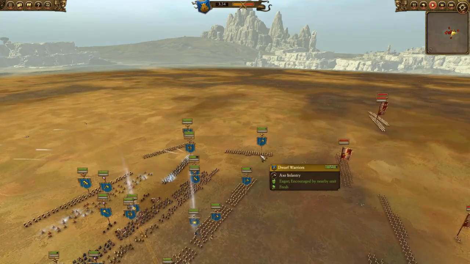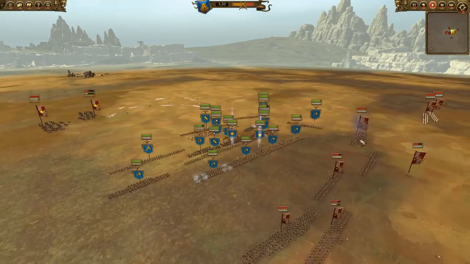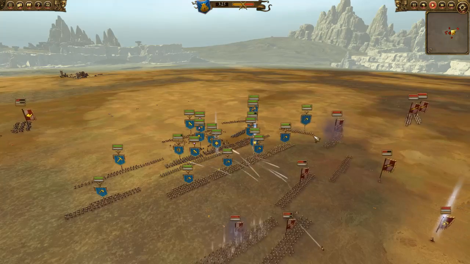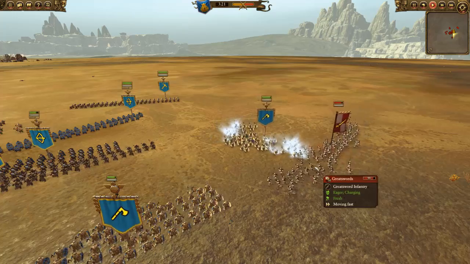Bit of a micro mistake here. I turned these guys to face them towards the outriders, and I never turned them back. Here you can see a Rune of Wrath and Ruin coming off on these greatswords, just trying to get that cooldown started. I'm going to try and run away with these dwarf warriors, but then I'm going to think better of it and countercharge.